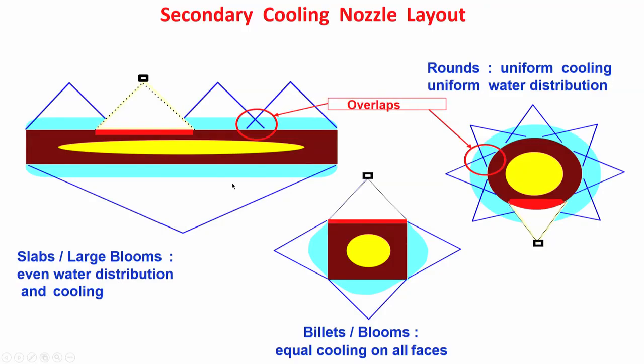Now, let us see how the cooling is taking place. Earlier, I was showing just one nozzle, and here also just one nozzle, but this is a section. But if you look at the actual cast product, what can it be? It can be a slab, a billet or a bloom, or it can be a round.